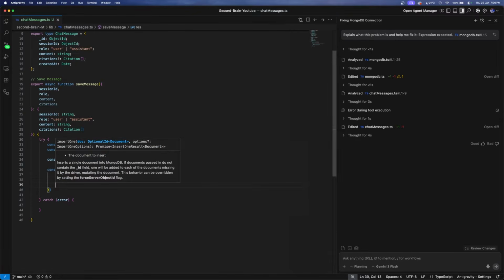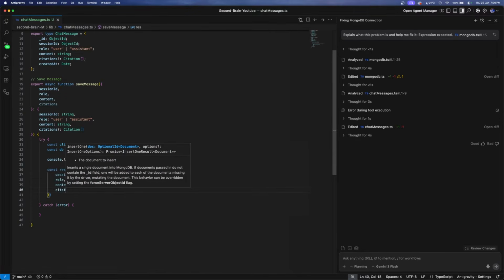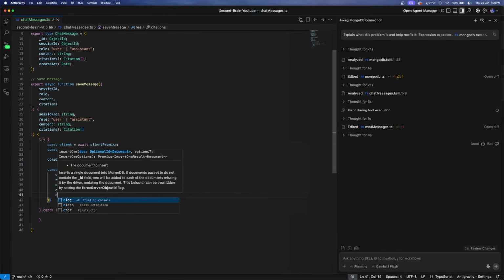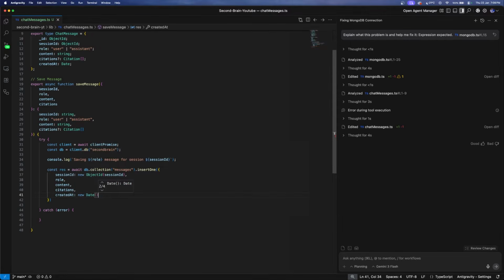Second, role along with the content, citations, and the time at which it is created, which will be a new date.